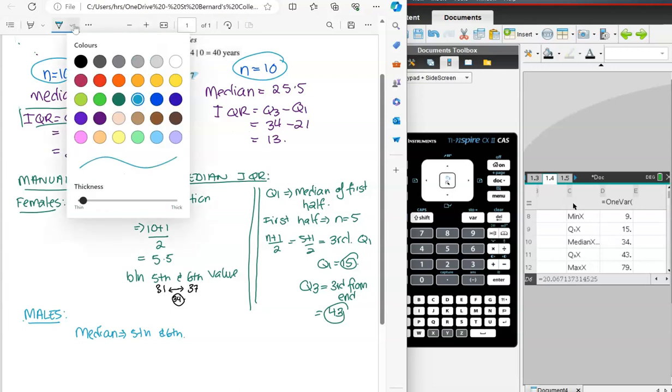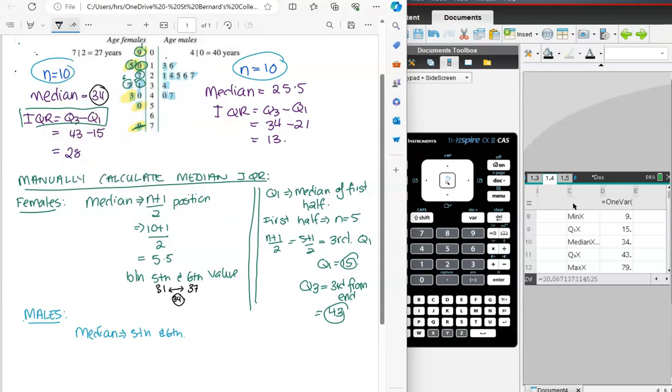So I can go through and find that. So we've got 1, 2, 3, 4, 5, and 6. So the 5th is 25 and the 6th is 26. So in between that value is 25.5. So that's how we got the median.